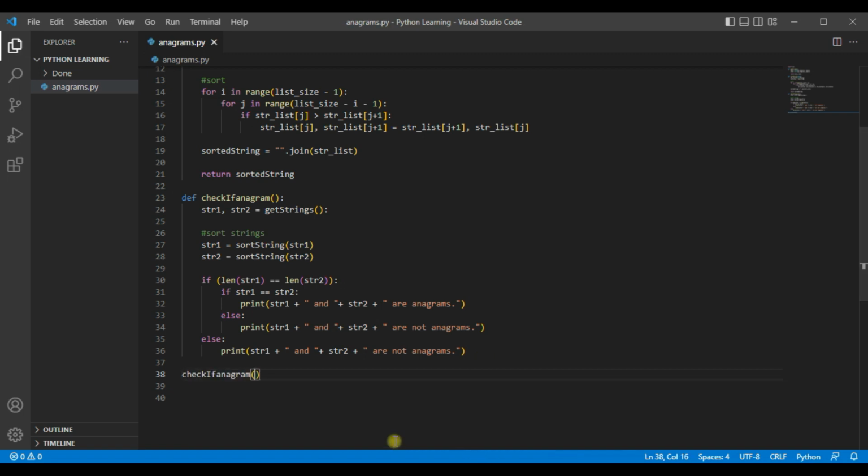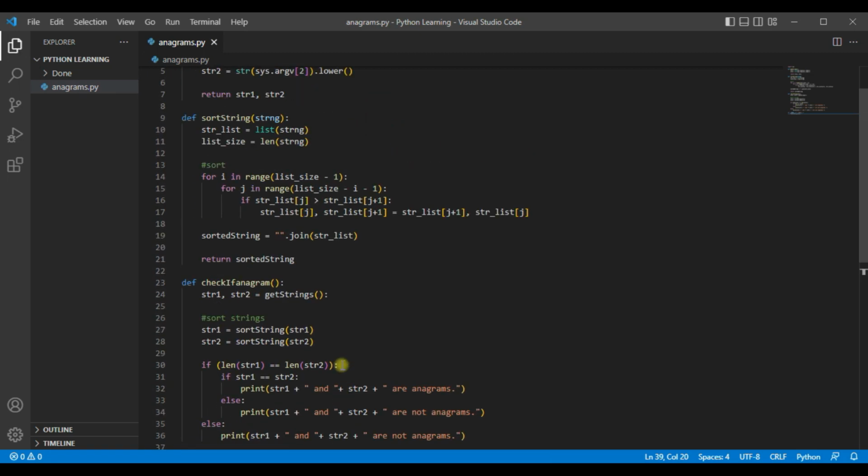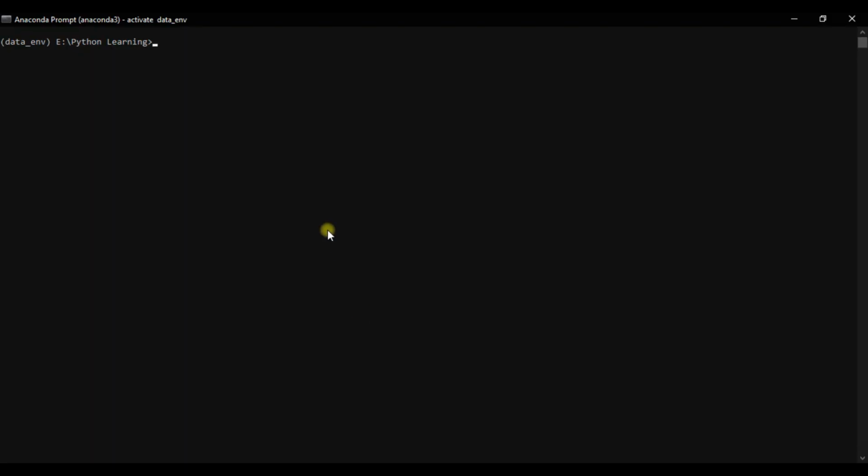So after that, let's run the program. You can just define if __name__ equals __main__ so that we can call this check. Let's see how the program works.